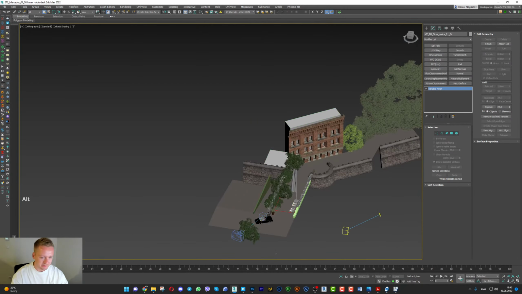Where do you get the car model from? I don't remember. I have a lot of models. I have been doing these renders for more than 15 years. Really, guys, I do not remember. I have a lot of different models and I don't remember where I took them. But of course you can Google it. TurboSquid, what else? Design Connected, a lot of different websites where you can find models.